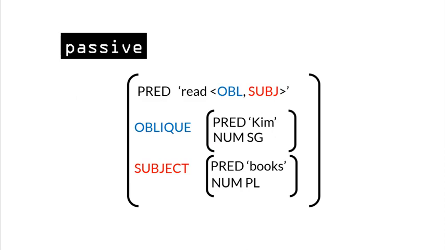More recent work in LFG has proposed other formalisms for handling argument selection and optionality, but the basic idea has remained the same, that these patterns are part of the meaning of the predicate and should be modeled in the lexicon. In the next video, we will look at another complexity in argument selection, when one argument seems to be shared by two predicates.